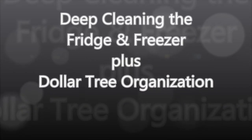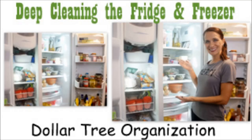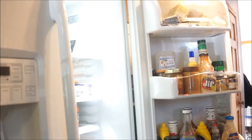And today I have a deep cleaning of my fridge and freezer plus Dollar Tree organization. So like all of my organizational or decluttering or deep cleaning videos, I love to always start from the top and work my way down.